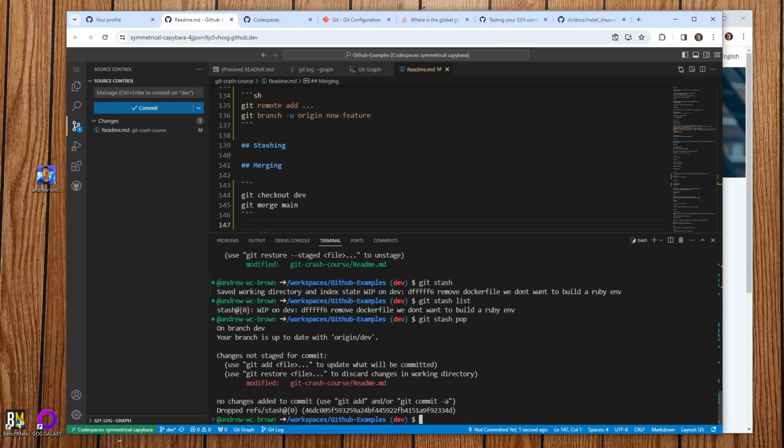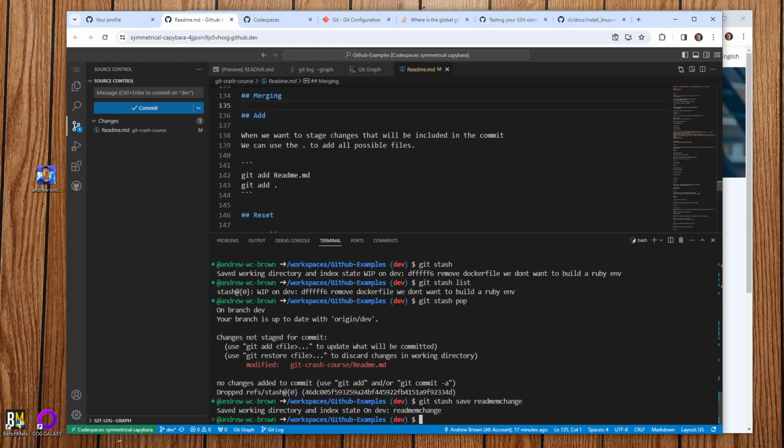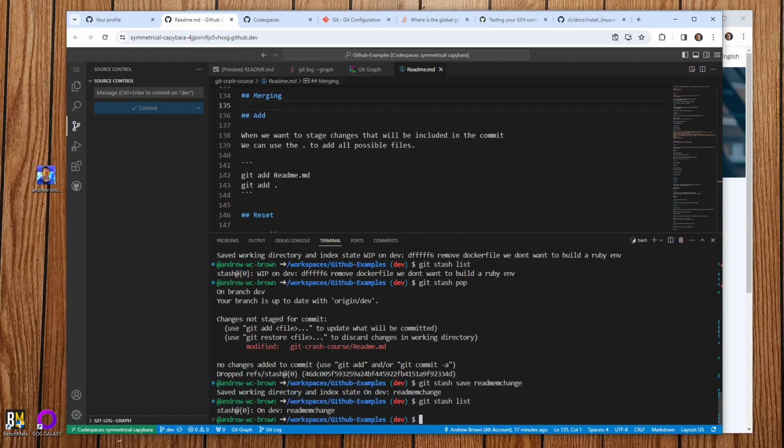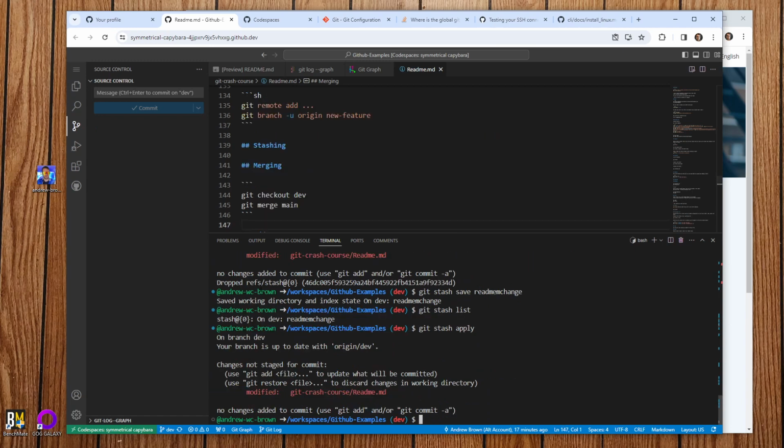and bring it back. You wouldn't want to do this in a cloud developer environment because you could lose changes, but if you're in a local developer environment, you might just have stashes and hold on to them for a long time. A lot of times you need to move things out of the way. But usually you want to name your stash. So you'll say git stash save and then say "readme changes", so we know exactly what it is. And then we can do git stash list and see what's there. And then we can say git stash apply, and instead of popping it, it'll just apply the last one.